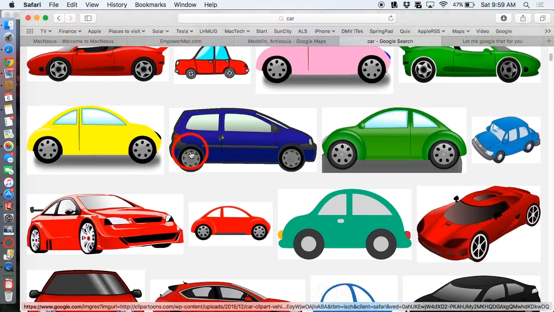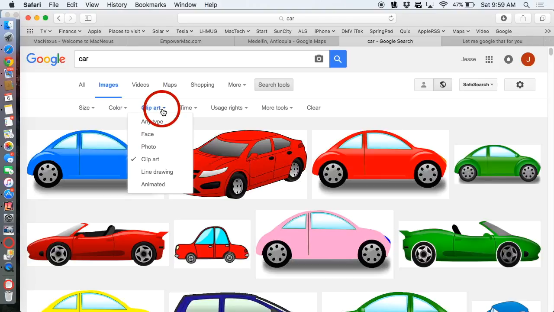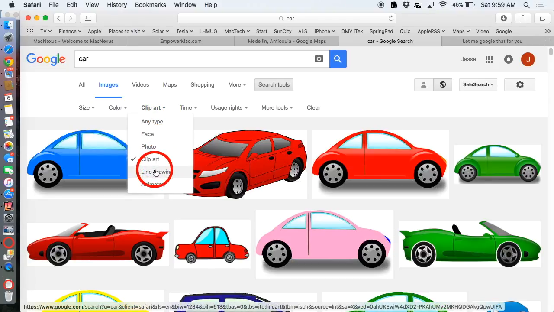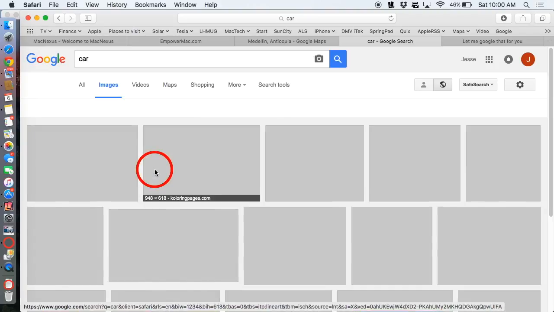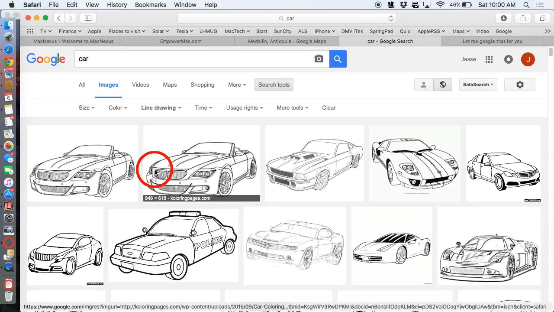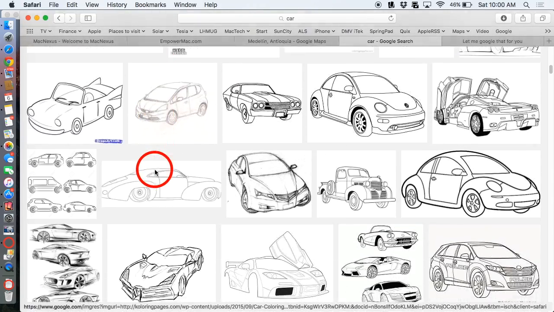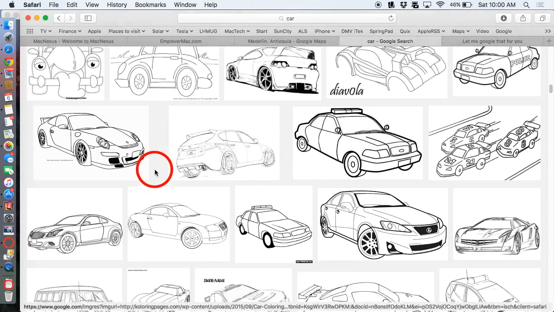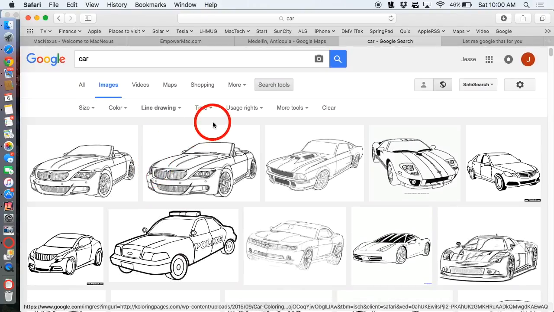So let's go up to the next search term, which was line drawing. Oh, and by the way, photos: remember how we got a large photo and that would scale very well. But if we started with a small photo and tried to blow it up, it's going to get very granulated and pixelated. So clip art is usually vector based and it actually does pretty well. Line art, which is the next one, scales very well. You can blow these up if you're putting them in pages or something else and you're trying to make them bigger or smaller. So line art's very good. You can make kids' coloring books and things like that with this. So that's your image search.